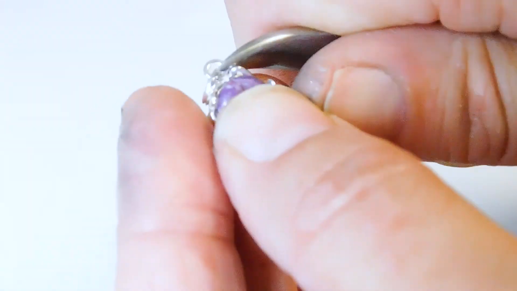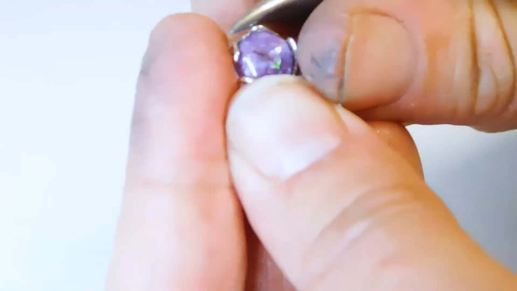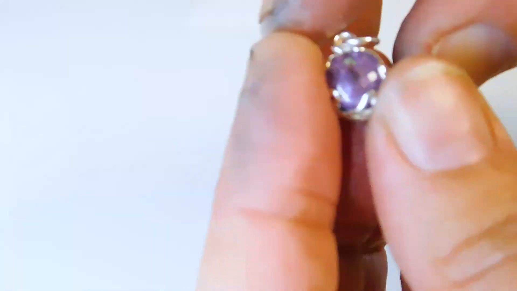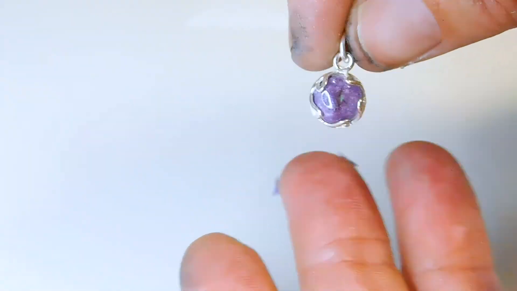Place inside the setting and use the back of a teaspoon or a curved burnisher like I'm using here to press down the points to secure the stone. Add a chain and the little necklace is ready.